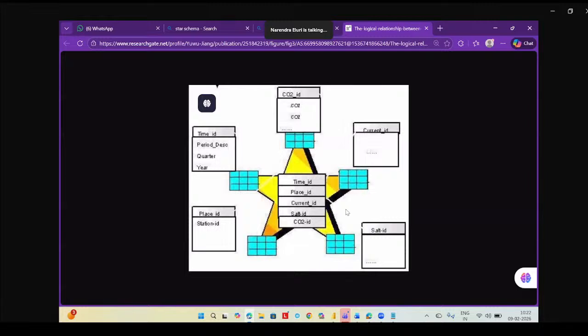Now, what is the meaning of this fact table and dimension table? So here, each dimension table will be having its own agenda, like the customer table. It is only speaking about the customer: serial number, customer name, customer ID. Only the customer. And we have another table like product. It is only speaking about the product category, not something else. And we are having another table. So each is speaking about its own dimension.